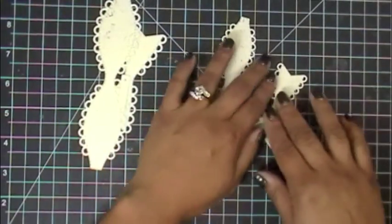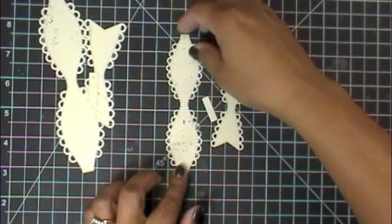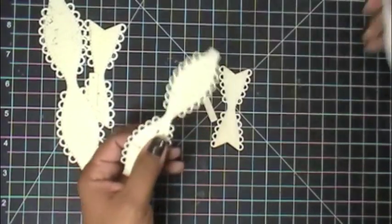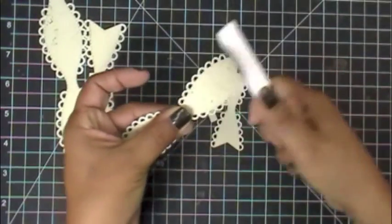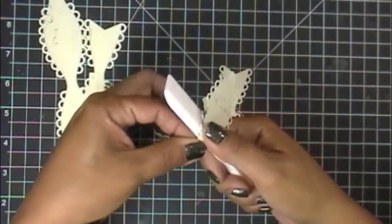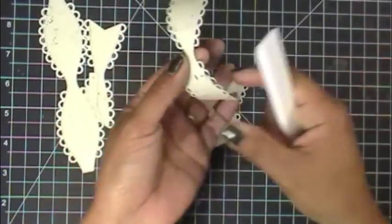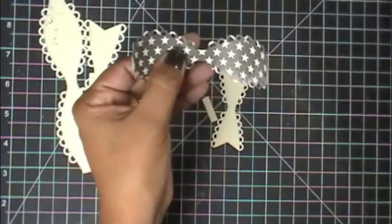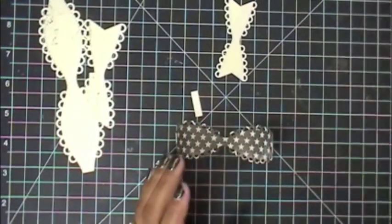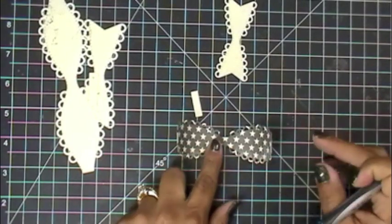As you can see, they do come in 3 pieces. Here, we're going to do the smaller one first, okay? So what you want to do is grab my bone folder here, okay? What you want to do is just kind of go like that. Or you can grab a pen. Just as long as you kind of curl these up at the ends, it'll just make it easier for you to work with, okay? And what I like to do is just mark the center so I can know where to meet the 2 ends.